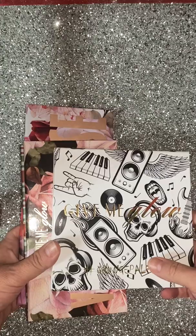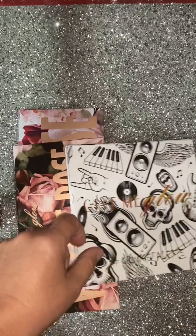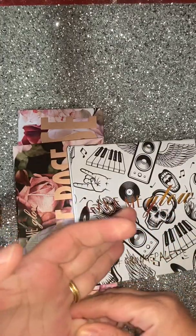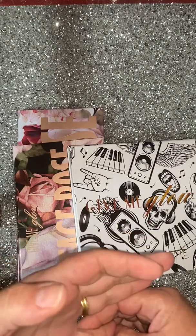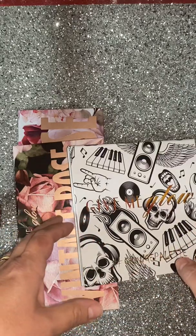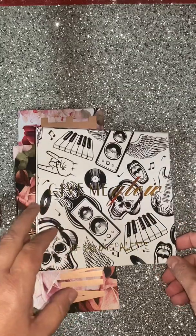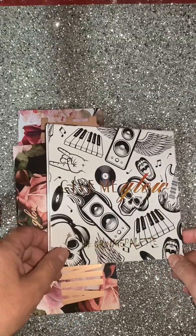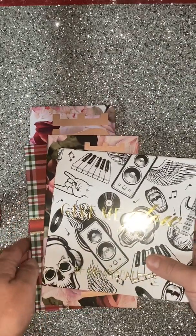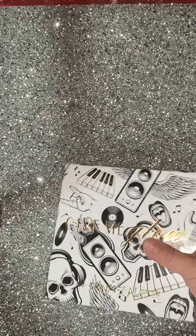However, being in the UK, the shipping for them is, for want of a better word, ridiculous. It's not a shade or anything like that to the brand. The brand are amazing and I do love them, and their customer service is amazing when you contact them. And there is one other palette of theirs that I want, the olive one, but I'm scared to order it because of all the trouble I've had getting these. However, saying that, when they do come, they are so worth the wait. So let's have a look at them.